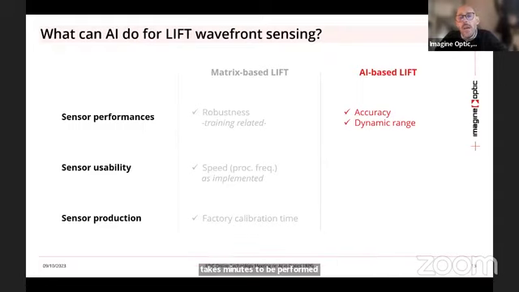In the case of the AI approach, we have to redo the training of the algorithm for each sensor. And that is because we take into account the signature of the optics that is mounted on our wavefront sensor. So we cannot capitalize on the training that has been done one time. We have to redo it for every sensor. And this is hours and hours of training at the moment. So that's kind of an issue for us at the moment.